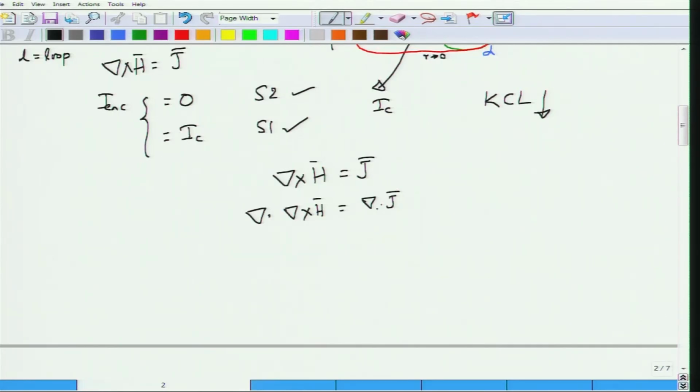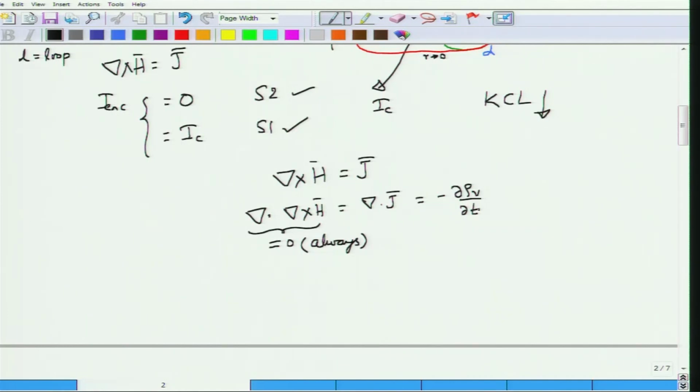I immediately recognize that del dot J must be equal to minus del rho v by del t in general. Of course, if you apply this in a case where there are no charge variations, then del dot J will be equal to 0 and everything seems to be fine. Why? Because this expression, divergence of curl, will always be equal to 0, always. It will be equal to 0 today, it will be equal to 0 tomorrow, and it will be equal to 0 as long as you are alive and we are alive. So because this is 0, clearly that would force del rho v by del t equal to 0 everywhere.